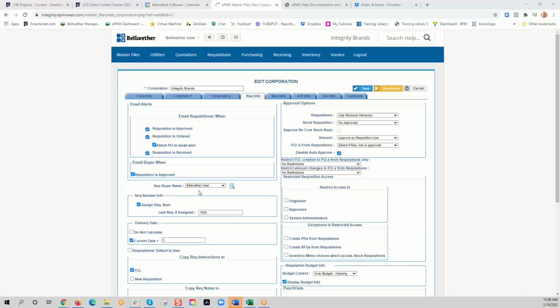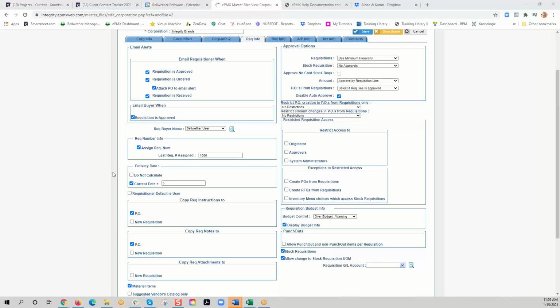Okay, so once that's complete, then here's where we tell EPMX to go ahead and auto number the requisitions. Again, I know I've mentioned this before, I like to start everybody out at 1,000. No one has opposed that, so that's generally our standard practice right now. I haven't ever had anyone say, I need to manually create requisition numbers myself. But if they needed to, they could. We would just uncheck this and we would let them auto create them when they generate the requisition.